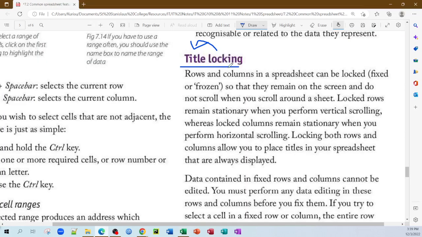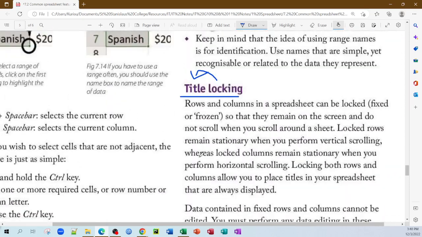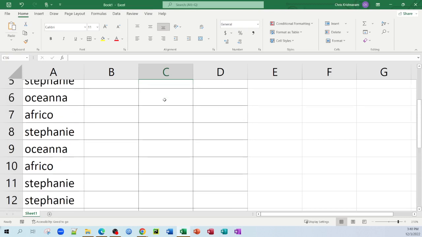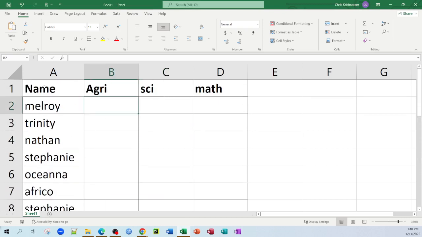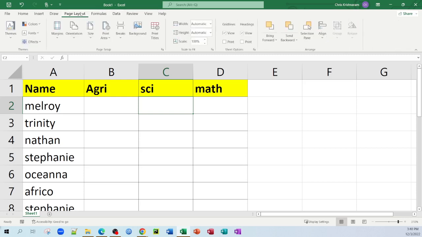But here comes title locking, whereby it allows you to lock a certain row or column in order for you to see the information. So, how do we do that? Well, I want you guys to create a table. It doesn't have to be this entire table, but just create a table like this here, up to this part here. So I mainly want you to have this heading here. Have the first row with heading. And what I want you to do is go to the data tab, and no, it's not data, formula, data layout, no, it's data.